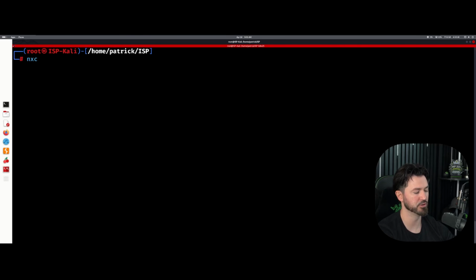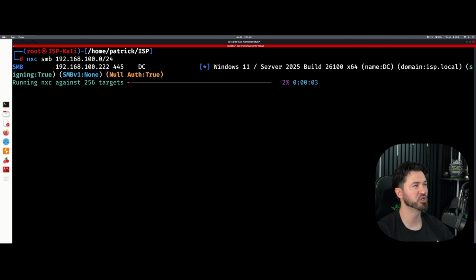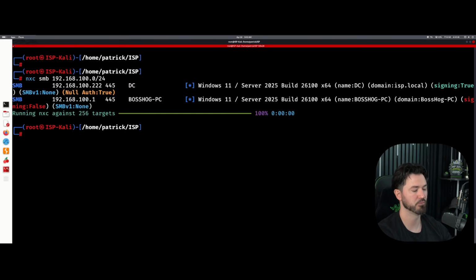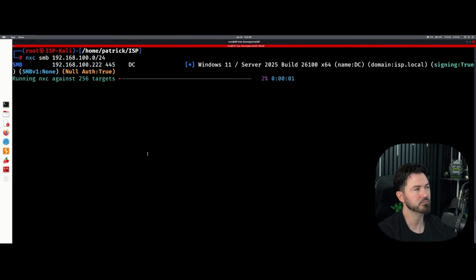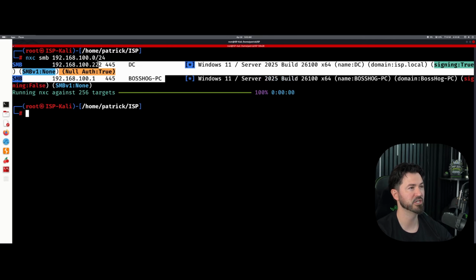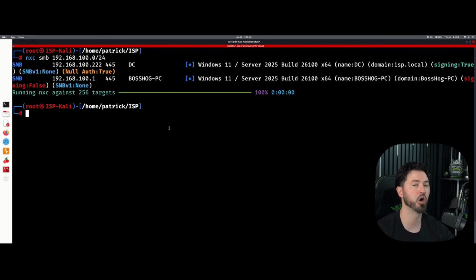So let me go ahead and do SMB. And remember, my IP address is going to be 192.168.100.0/24, because I don't know anything on my subnet. So right now we're just doing a basic SMB host discovery across the subnet. Obviously, this is only a 3-machine subnet, so we should only see 3 machines coming up, hopefully. So let me make this a little smaller, and let's run that again. And remember, this is only going to look for SMB. So we have these 2 machines, but there are other machines on my network.